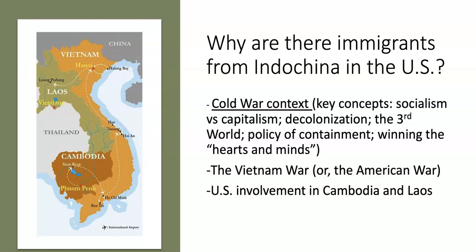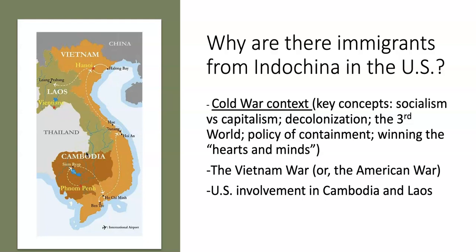In the previous slide, we addressed the question, why are there immigrants from, say, Vietnam, Cambodia, Laos? And the answer to that question was linked to a particular historical logic, if you recall. The reason why there's immigrants from Indochina is because the United States went there first. And by the way, this is a map of what I call the colonial geographic construction, Indochina, which includes Vietnam, Laos, Cambodia, and these were colonies of the French Empire.